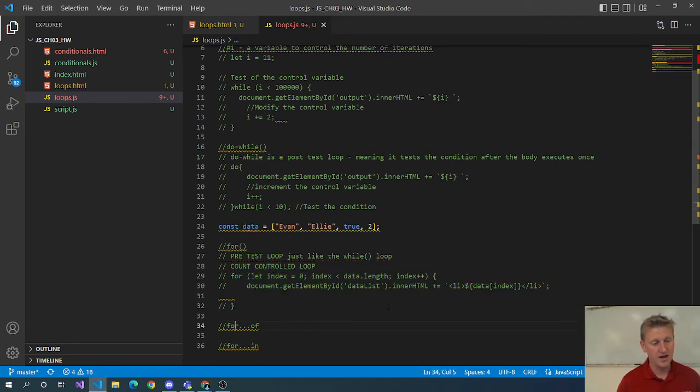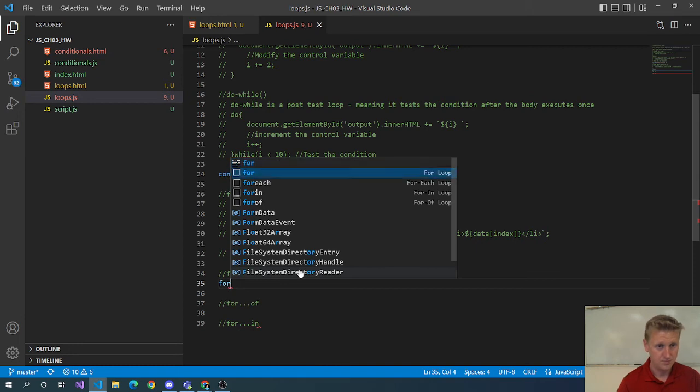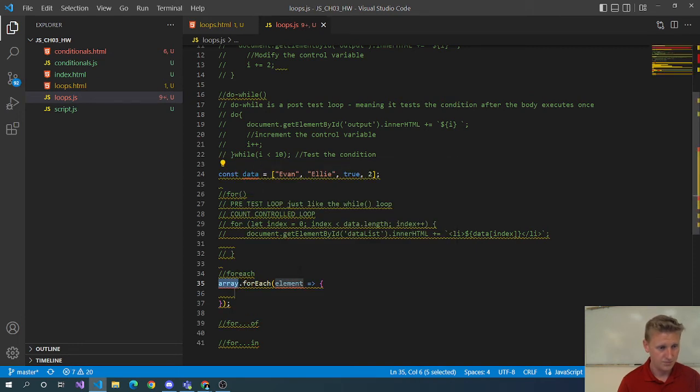Turns out that the for loop, I almost forgot, forEach. So here's a forEach loop, and this is built into our array.